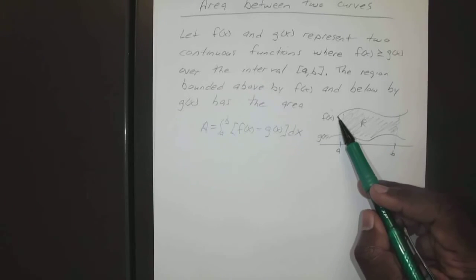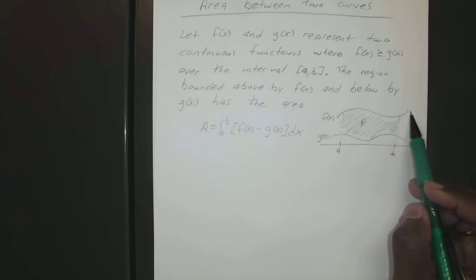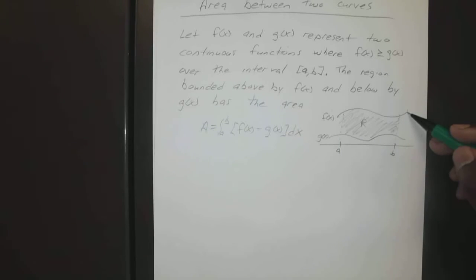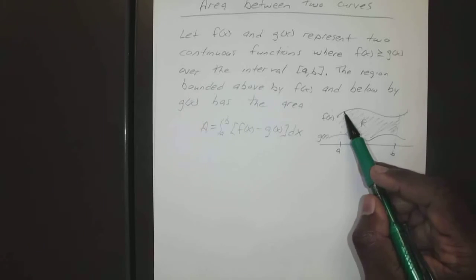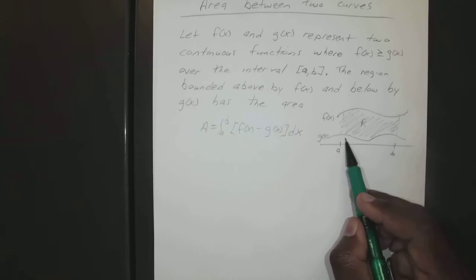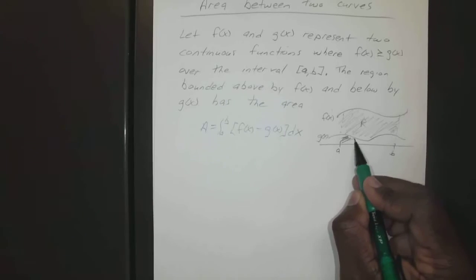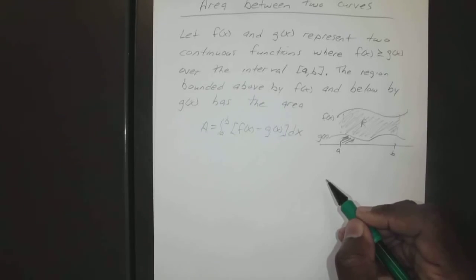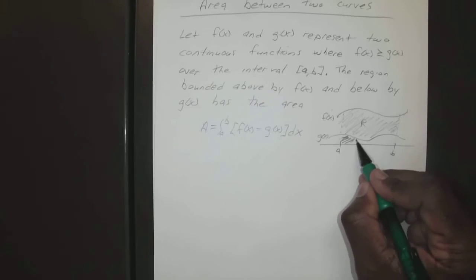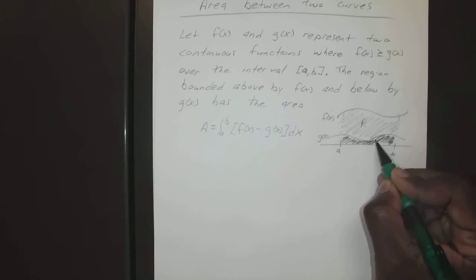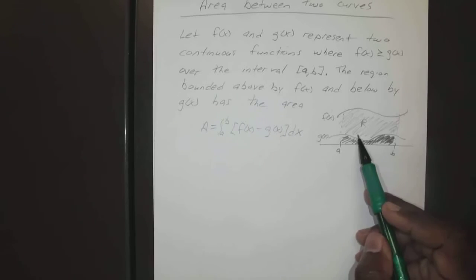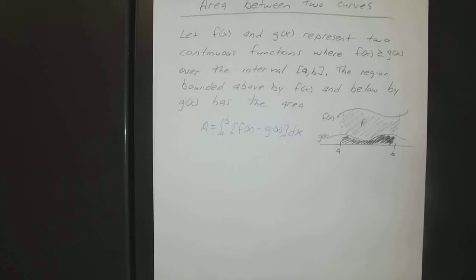So what we're going to do is find the integral of the area from f of x. But remember, when we find that entire area, it goes from that function all the way to the x-axis. So we're taking the integral of that function, subtracting the integral from g of x to the x-axis. This down here gets subtracted, so all we have is the area between those two curves.